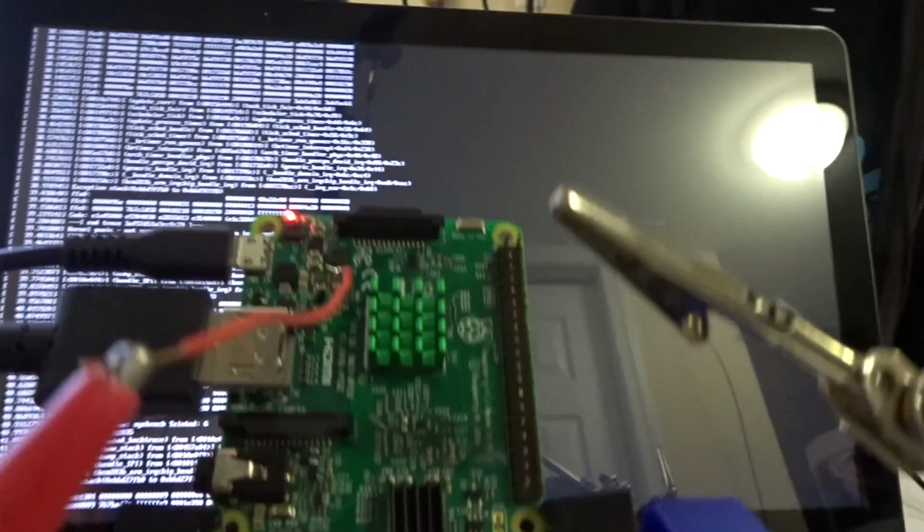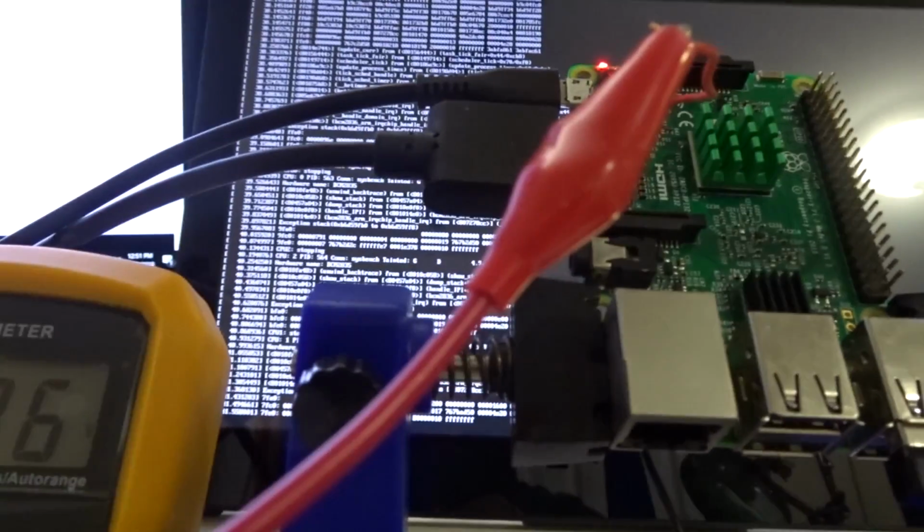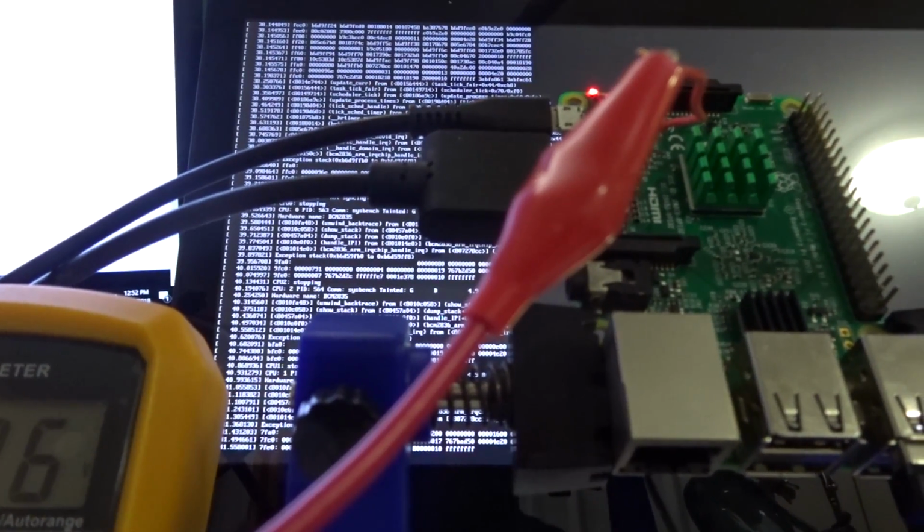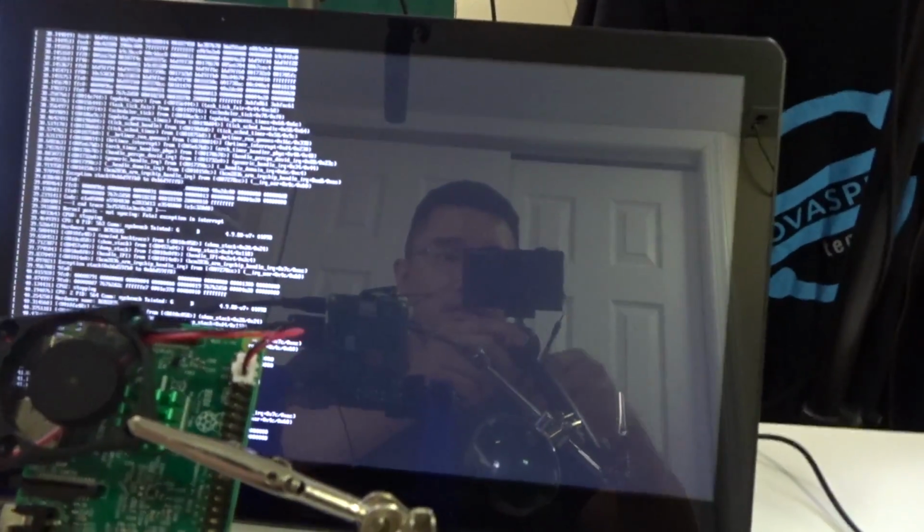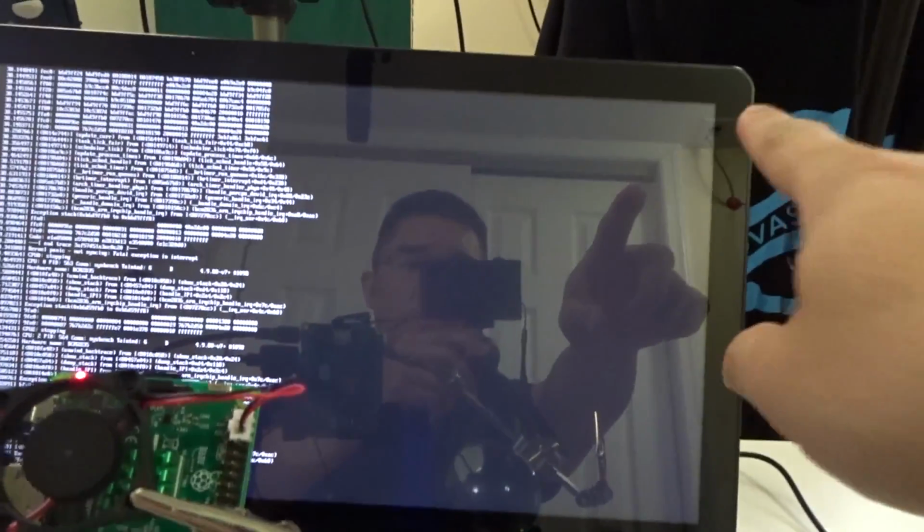So what I'm going to do is just run a fan towards it. Hopefully that could help solve the problem and then run another test. So as soon as I popped the fan on, it started to go away. So I think we're good with this type of setup. I got the little fan going on.